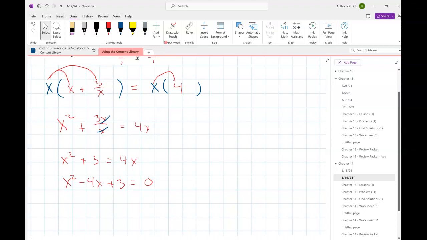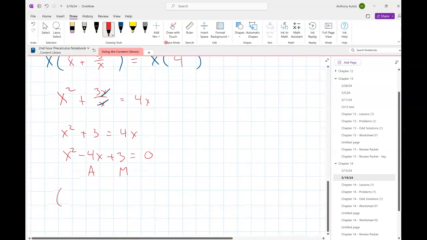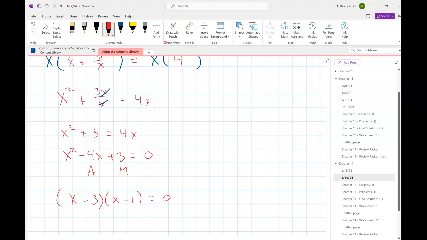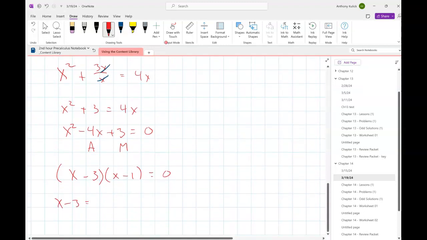Factoring also. That's probably what I would elect to do here, because when the leading coefficient is 1, like it is in this problem, factoring is usually really easy and fast, and typically more enjoyable than the quadratic formula, which can be kind of tedious. So that's what I'm going to do here. We're looking for 2 things that multiply to give us 3, and then add to give us -4. -3 and -1, right? I can then set each factor equal to 0 and solve to get 3 and 1.